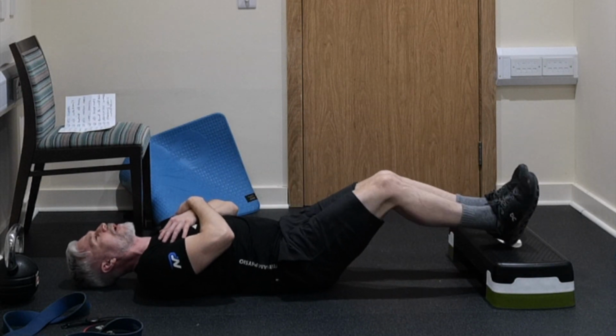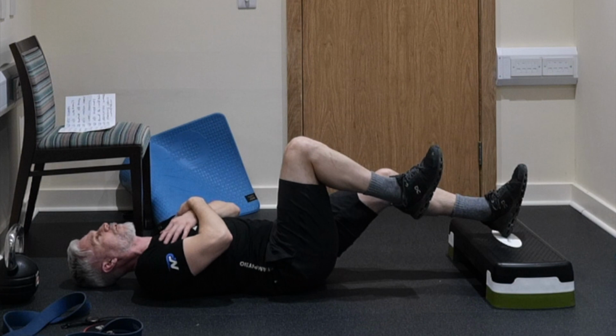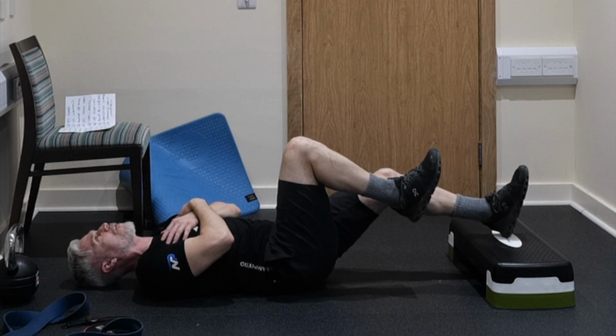I have a lot of work to do on my hamstrings, let me tell you. They're not as strong as they should be. Okay, then we're going to go 20 on the other side.